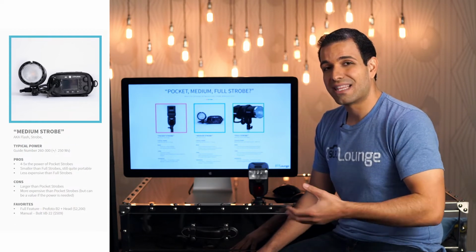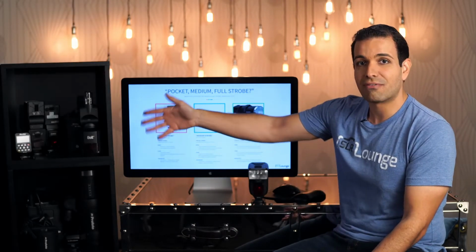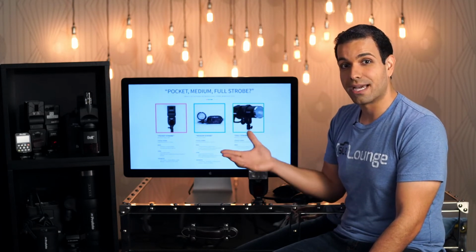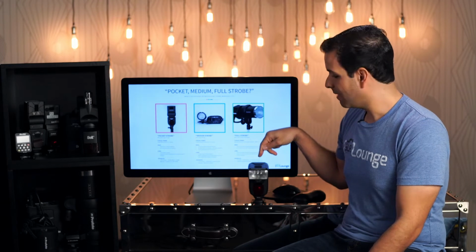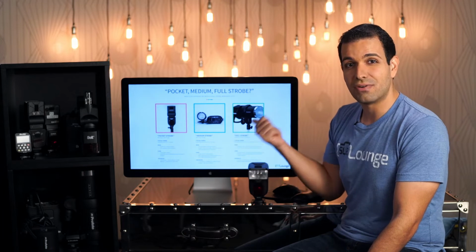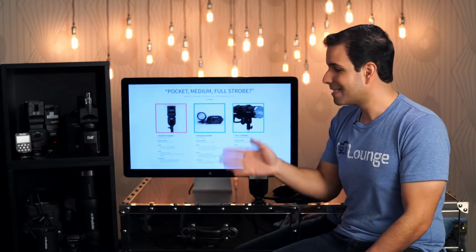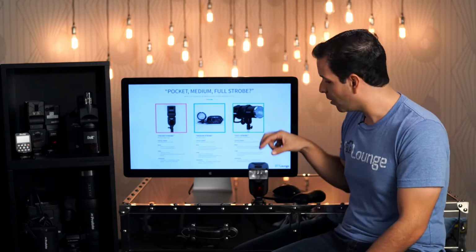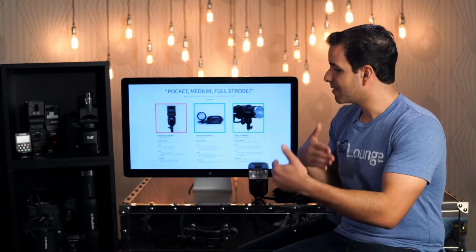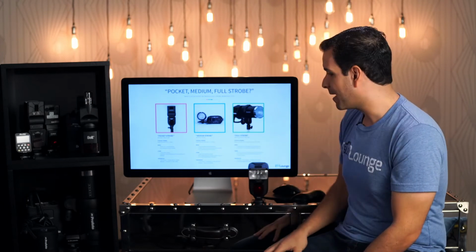But if you need the power, then it's considered a value because, again, like I said, the Bolt, 500, 600 bucks, whatever that price range is, if you need the power there, then it's absolutely a value for what you're getting because you're getting 4 to 5 of these little guys. If you buy 4 to 5 of these, you're looking at like $1,600 to $2,000, right? Same thing with the ProPhoto B2. If you need the power, even at its professional price range of 2,200 bucks, that still beats carrying around 5 of these guys and trying to hook up 5 of these guys and use them as one single light. Okay, so in terms of the power to the ease of use and so forth, they're a great value when you need that power.